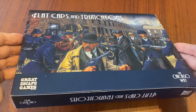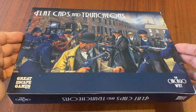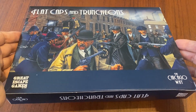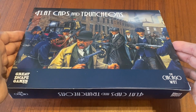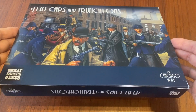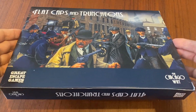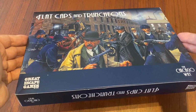Just before we start, if anyone's wondering, yes, I have seen Peaky Blinders. I watched most of those when they were on terrestrial TV. I think I caught up with a few on Netflix, but I was also a student in Birmingham and the West Midlands. I lived there for quite a while. I have family that hail from that neck of the woods as well. So it's a scenario and a location that I'm quite familiar with, and that was another reason why I was interested.